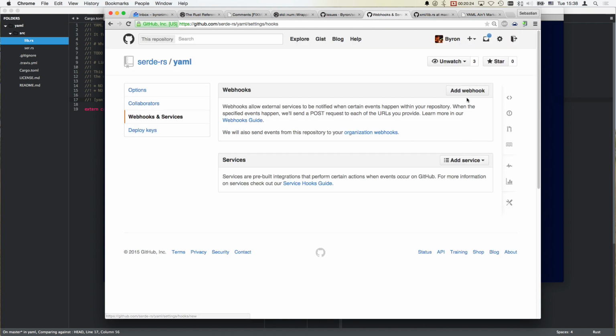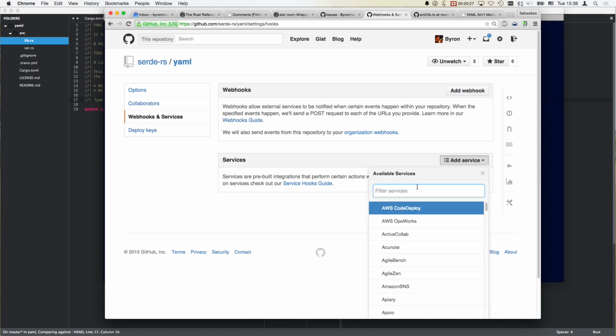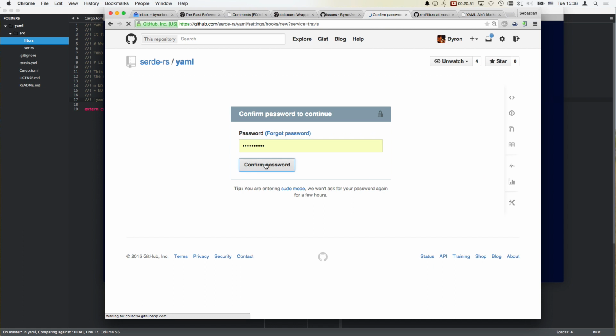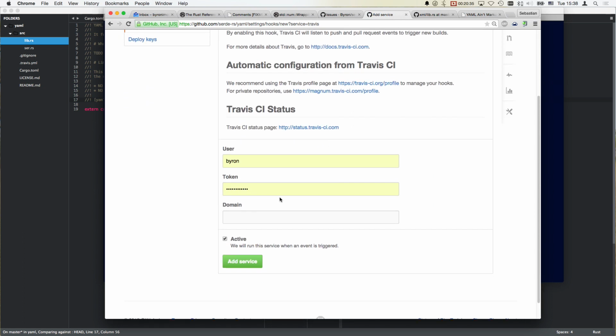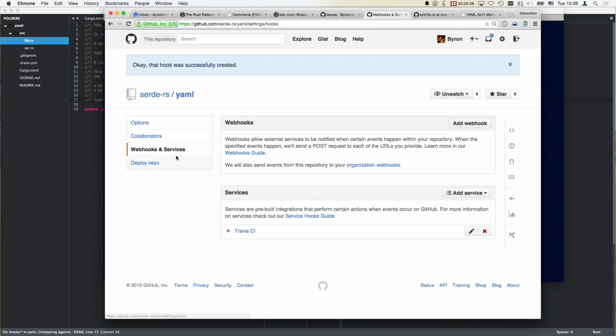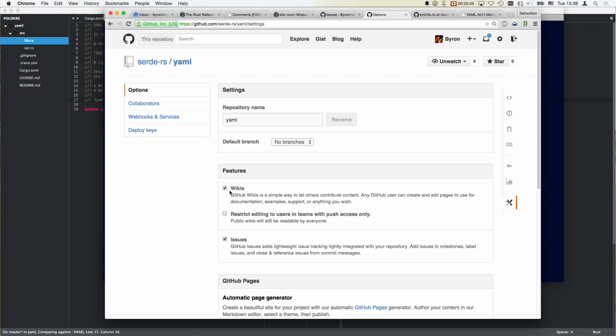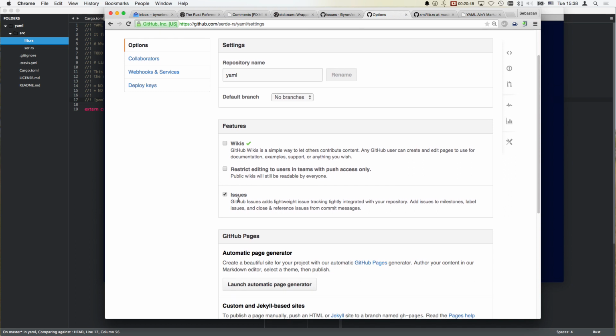Webhooks, add service, Travis, please. There we go. Do it. Nice. And the rest of the setup here, I don't want a wiki, but I want issues.